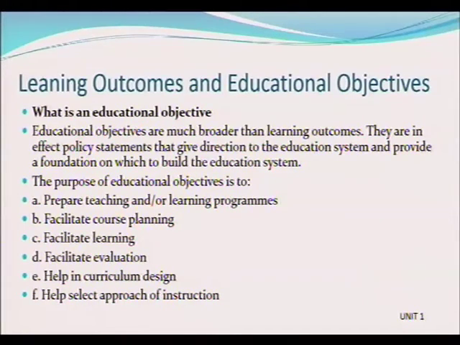Furthermore, we will also look at the learning outcomes and learning objectives. If you take your syllabus, you will see that it has been divided into sections. You have got the educational outcomes, and then you have got the learning outcomes. Now, what is an educational outcome? Educational outcomes are much broader than learning outcomes. They are, in effect, policy statements that give a direction to the education system and provide a foundation on which to build the education system of Namibia. The purpose of these are to prepare teaching, to prepare learning programs, to facilitate the course planning, to facilitate learning, to facilitate evaluation, to help in curriculum design, and also to help select approach and instruction.